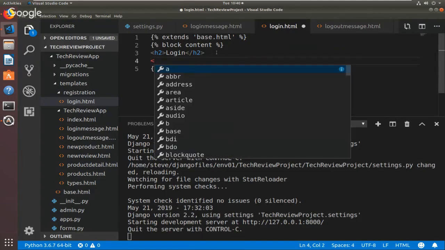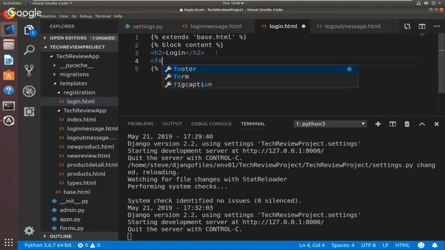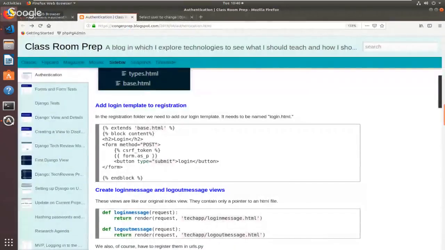And I will start a form. So method equals post. Brain fart. Yep, method equals post.